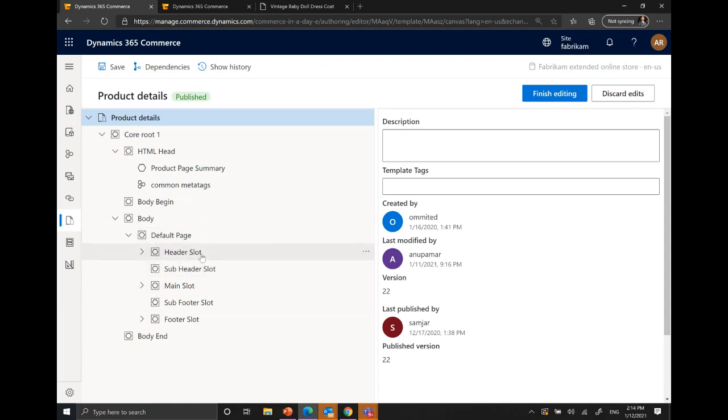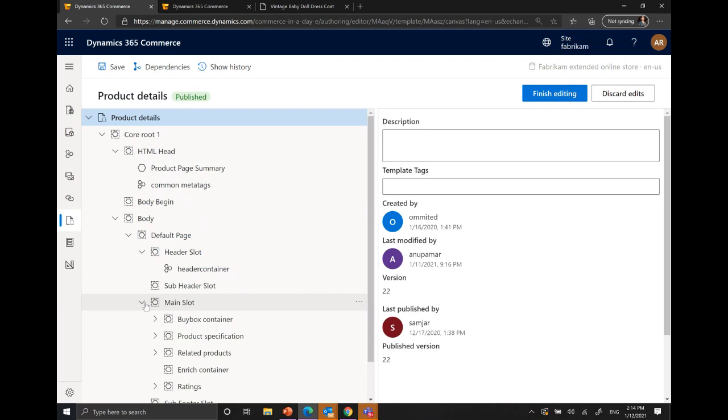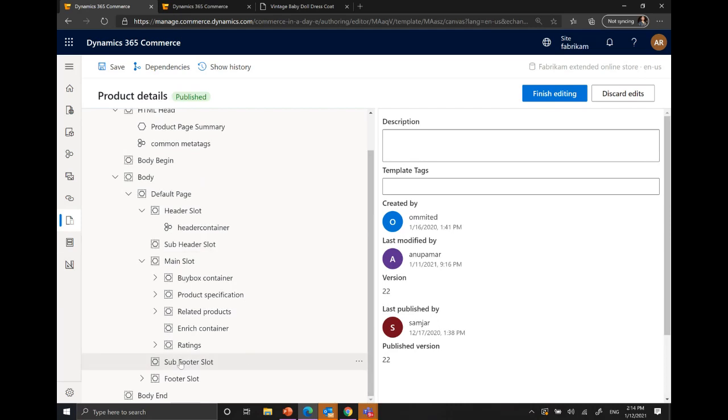And then the page itself has multiple slots. It has a header, subheader, main slot, subfooter, and footer slot. Now, you don't have to configure all the slots, but typically we configure the header in the header slot, the page header. And then the main slot is where all the main content of the page goes in. And then the footer slot is where you can add your page footer. Now you can certainly use the subheader for maybe showcasing a promotion banner, or you can use any other module. But in this example, we've used the header slot, main slot, and the footer slot. Now let's examine the main slot.